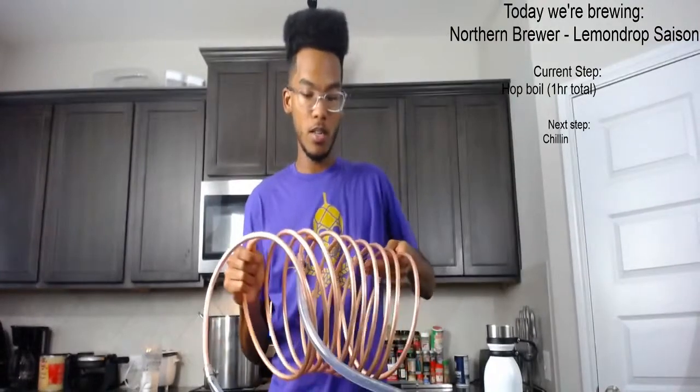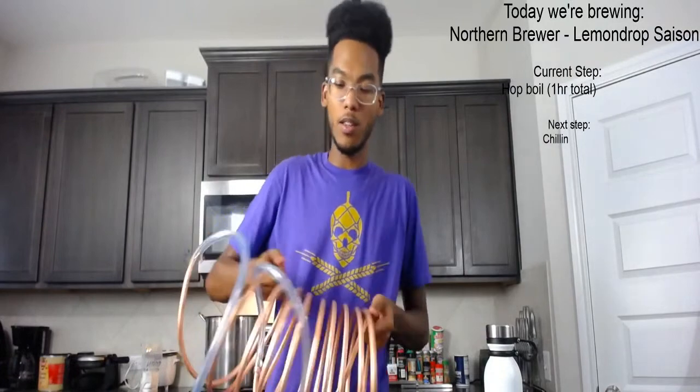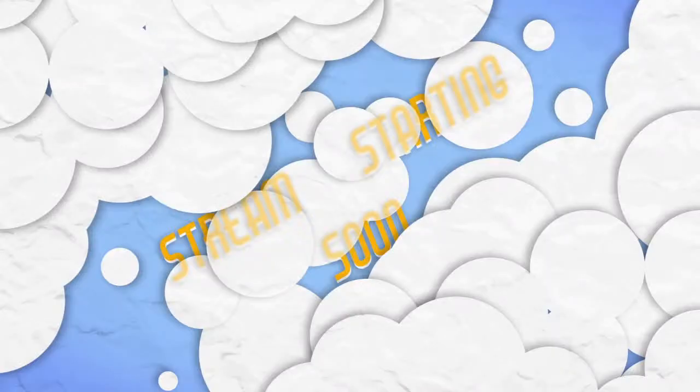Okay, so I do need to expand this just a little bit, just to make sure that it can fit or cover the height of the wort. So it looks like we are at least able to keep doing this inside. Let me find a way to get this over there, and I will be right back. I'm going to set up a little thing. Let's see what we have.